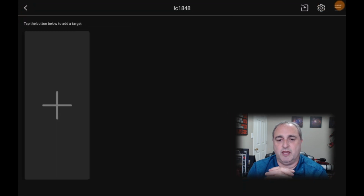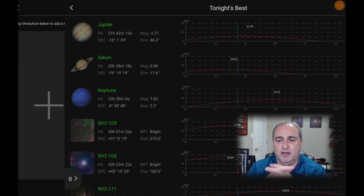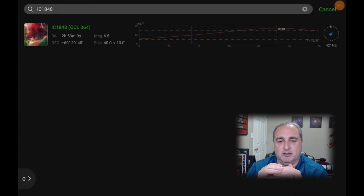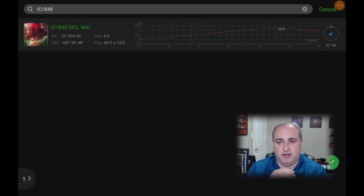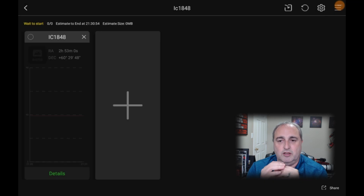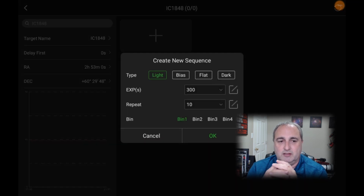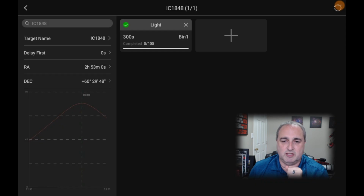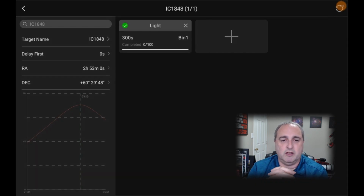It takes me to the add a target area, and I click on the big plus sign. At this point, I select my target and click the check mark to finalize. You can click on details to add to your image sequencing plan, select image type, exposure time in seconds, number of images to capture, and binning settings. I can now click on pluses to add additional sequences to the target.